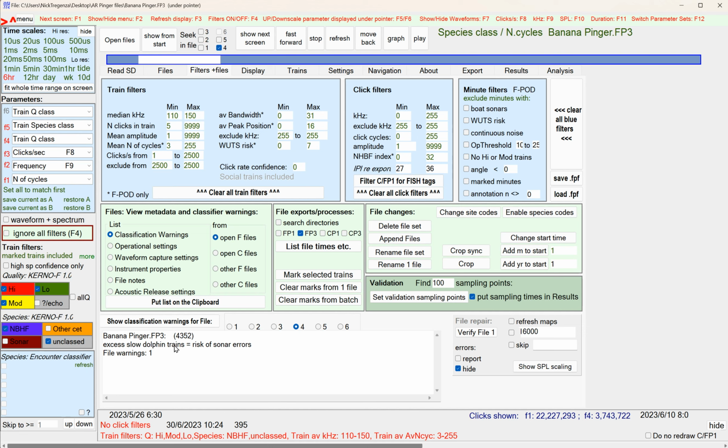Excess slow dolphin trains equals risk of sonar errors. So that banana pinger file had a problem with sonars, and it has kind of flagged that up for dolphins. It didn't see it very often for porpoises.